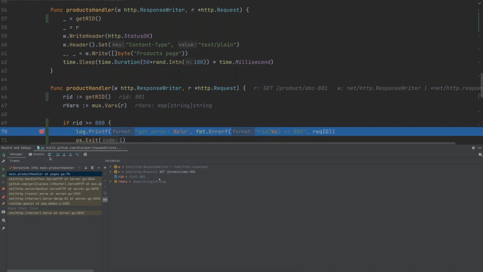Now, the variables are what's part of the request. Watches are everything that you set as a watch for a variable or for an expression. On the console tab, you'll see your application output. So everything that's written in the console is basically what your application writes to std out or std error. And then you have a few other buttons, such as toggling between the run modes. So for example, you have the step into, step over, step out of execution, or the evaluate button.